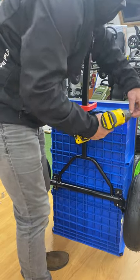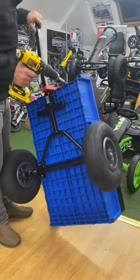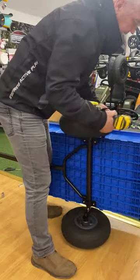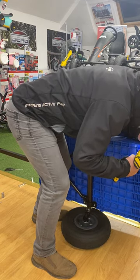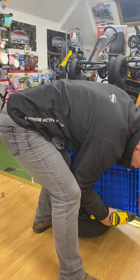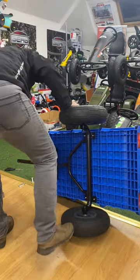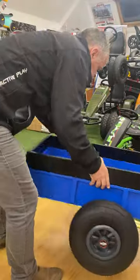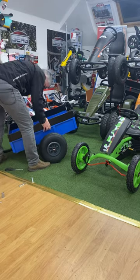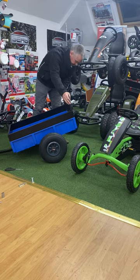We had an incident a few years ago where somebody used an air compressor gun making a Berg go-kart and did damage. So I strongly suggest you don't, even though they're really strong products. I think an air compressor gun is asking for trouble. Just be really careful tightening these. There we go. And finally. Last thing you have to do is put on the back panel. Slots in there.